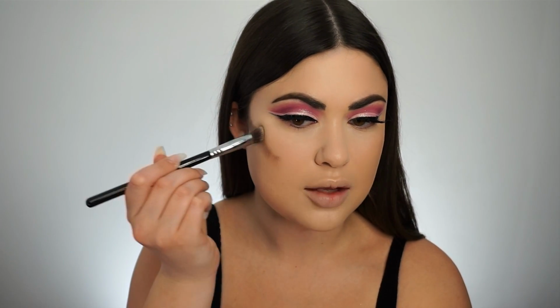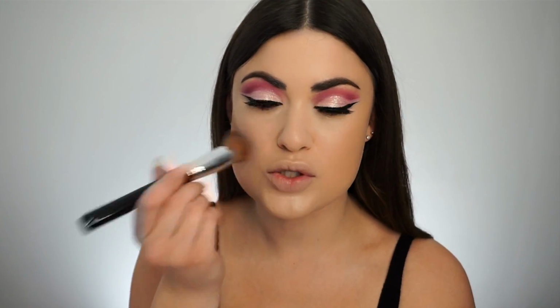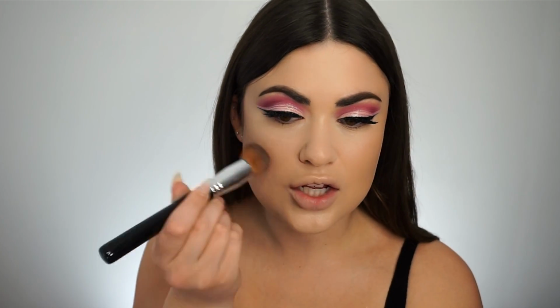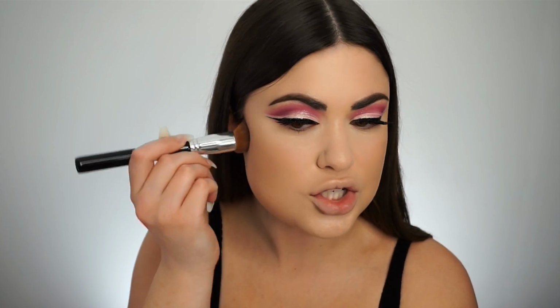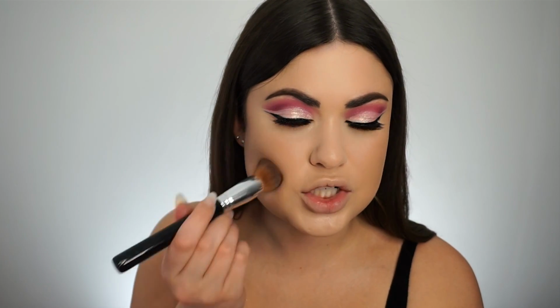So I'm mimicking the same thing on this side. Now this is of course going to be different for everybody. I don't have a prominent cheekbone, so I use a lot to try to mimic that shadow effect. But obviously if you've already got that carved out face, you might not need this much. And I've used this with multiple types of foundation and it blends well with everything I've tried. Today I'm just wearing the New Origins foundation. I have tried this with the Stay Naked from Urban Decay and the Hourglass foundation, and I love it with all of them.